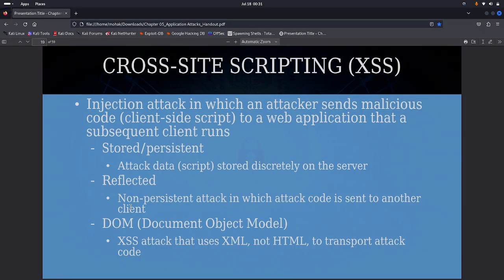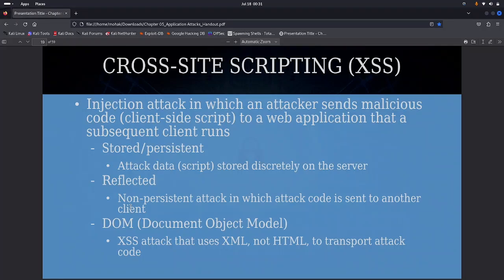In cross-site scripting, we look for where, if I type my name, it shows my name somewhere, like in a search box. I search something, and the search term also appears. In that case, there's a high chance that you will find XSS there.